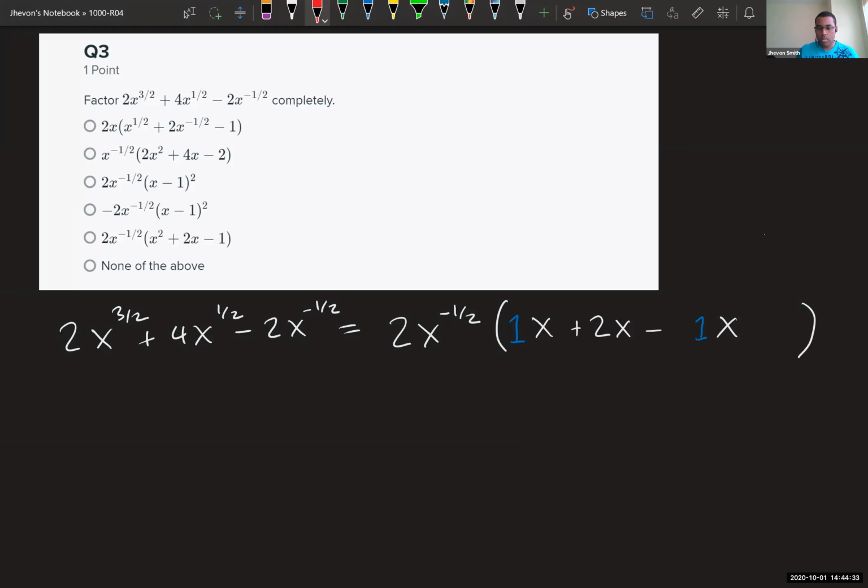Because we've taken a factor of -1/2, we subtract -1/2 from all of the powers. So you subtract the -1/2, right? You subtract the power that you pulled out. So we pulled out a -1/2, so the new power is going to be the old power minus that -1/2. This one is going to be the old power minus the -1/2. This is going to be the old power minus the -1/2. You subtract the power that you pulled out.